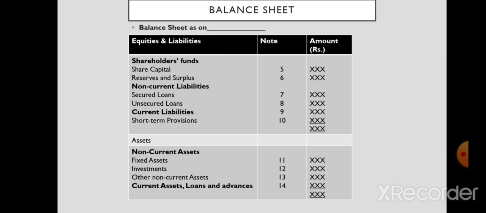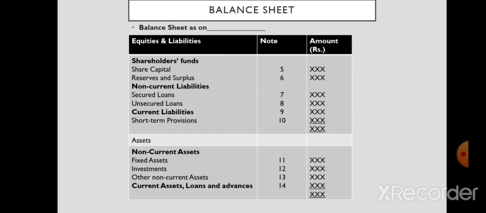From note 5, that is, note 5 belongs to share capital. Here we will consider authorized share capital, issued share capital, subscribed share capital, called up share capital, and if there is any arrears, that is calls in arrears, that will be deducted, and if there are any shares to be issued in future, the shares for future, that will be added to arrive at paid up capital. Then we will add calls in advance, and we will get the total share capital for the year.